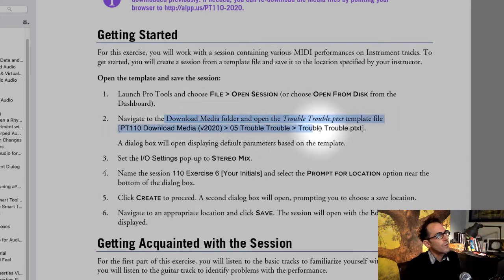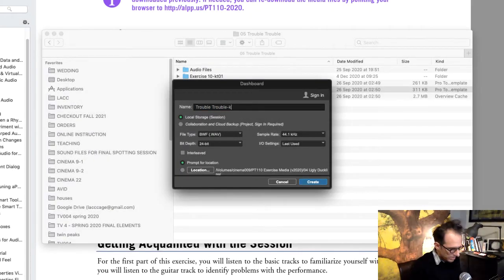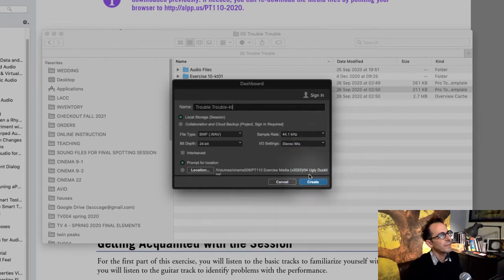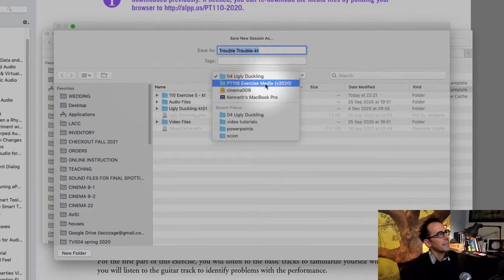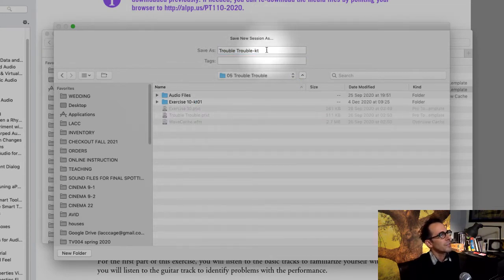So we want to do Pro Tools 110, 05, treble, and open it as a stereo mix. Okay, let's do it. Okay, so I'll call it treble, KT, stereo mix. Oh, what? I want things interleaved. There we go. Why would you ever not do that? I mean, I know why, but it's such a pain. Okay, save it as treble KT. I'm going to save it in the treble session folder just to keep everything together.